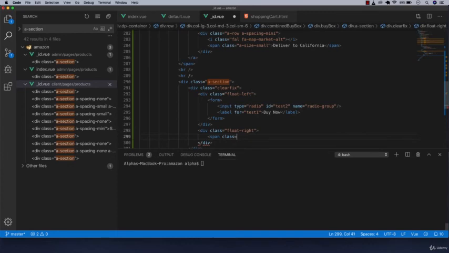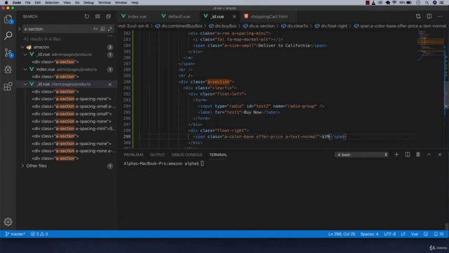span class a color base offer price text normal, and usually you want to add a dummy data, which would be 39 bucks.